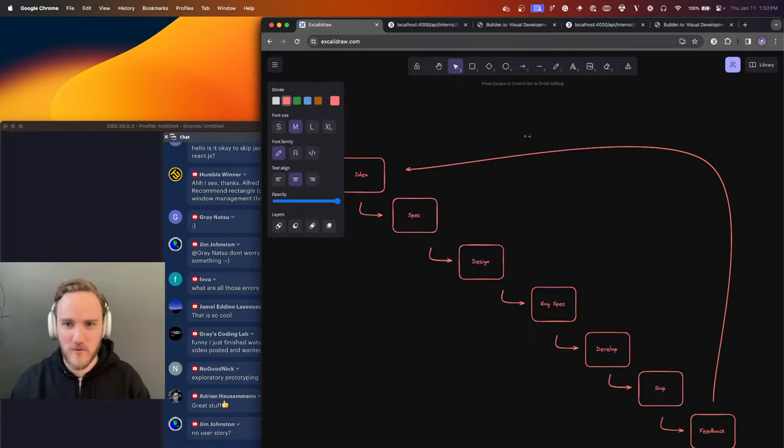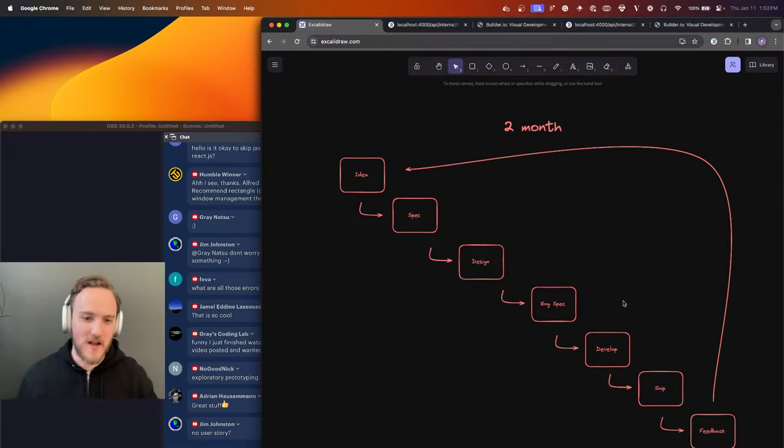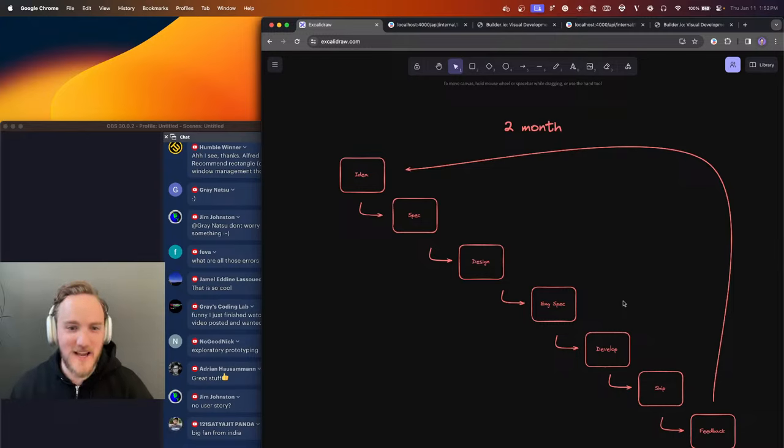I'd say this is a 2-month process, and sometimes it's for the simplest thing. It could be the silliest thing. And this is something our customers even talk to us about. It drives them crazy that all they want to do is add a button or, what was it, a drop-down menu to a site. And 2 months later, it's shipped and the users hate it. This is how you create pain.